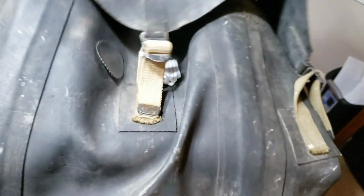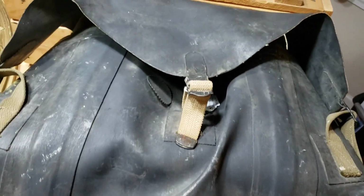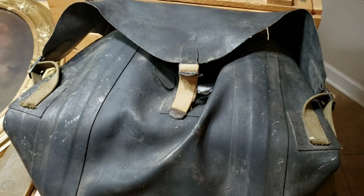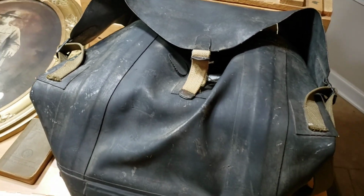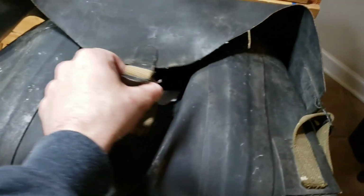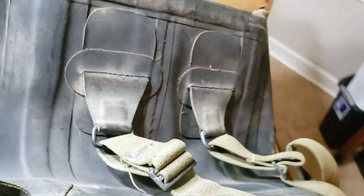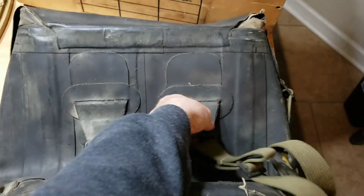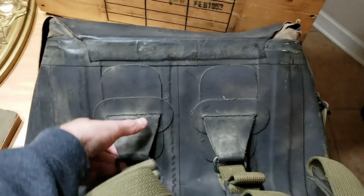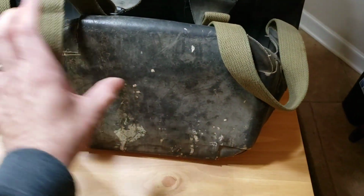Last thing I want to share with you guys is this amphibious backpack. It's been in a couple other videos. This would have been used during World War II for amphibious landings to protect radio and electronic and random equipment from getting water damaged. I got it for $75, which I've never seen one in person before. Overall, I think it's in good shape. It's definitely been used. Unfortunately, all the markings are worn off on it. But pretty cool item, kind of different, unique, I guess.